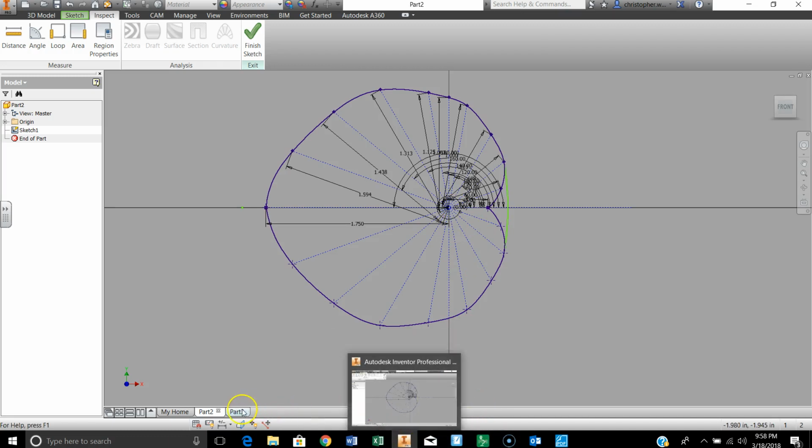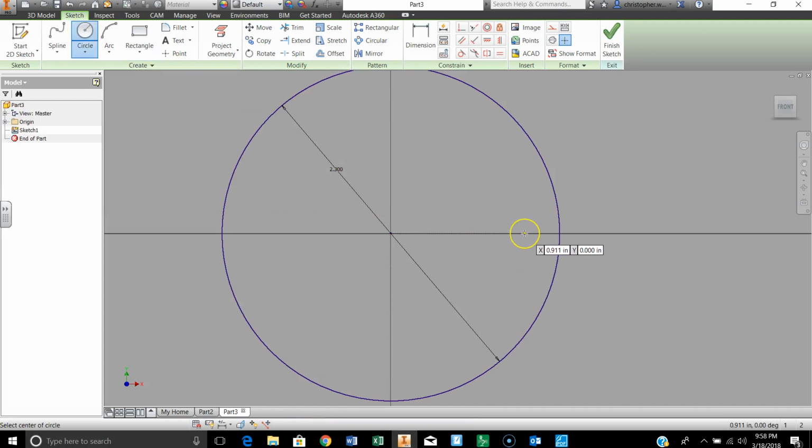We'll try 1/2 inch. So we go to this part, we're going to say another circle off to the side here, which is going to be 0.25 in diameter, and we're going to dimension it from here. Let's get 2 points in here. So we want to put a point here and a point on the circle here. There we go. We're going to dimension those two. Actually, no, we're going to do it this way. The dimension from the center of this to that point, I'll make that 1/2 inch.